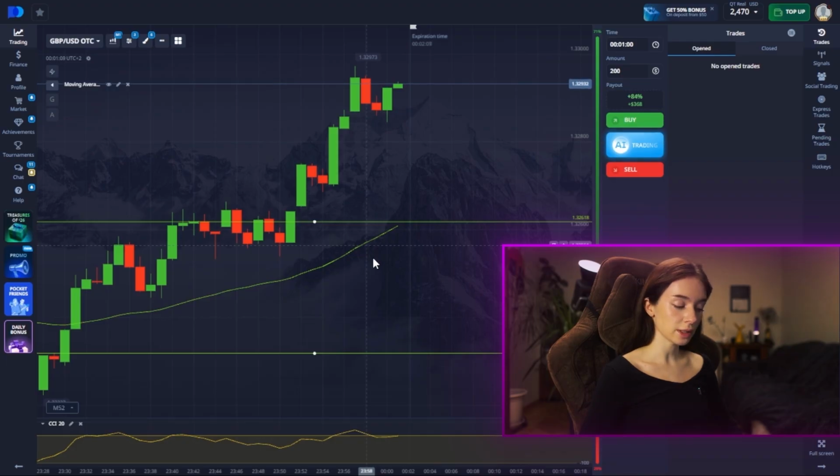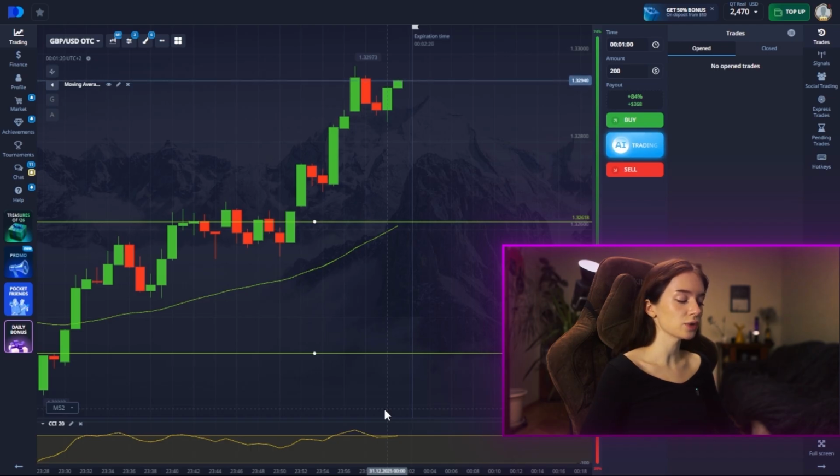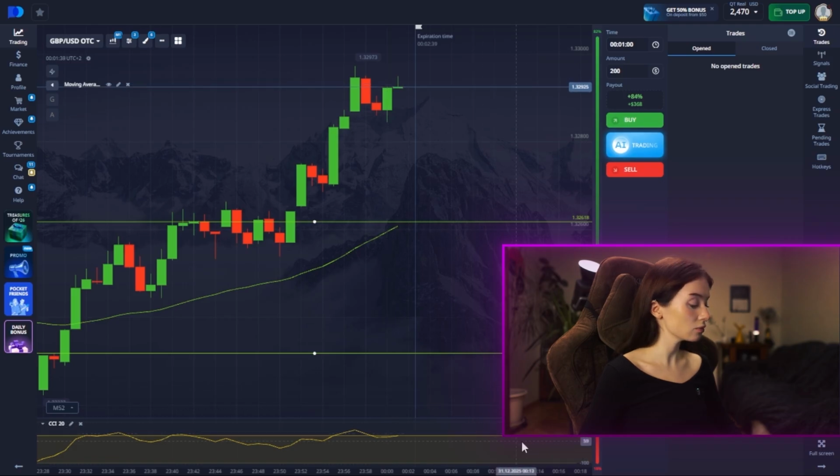The entry point is determined using the second indicator, CCI. What does it measure? Simply put, it shows how far the price has deviated from its average. When the price shoots up too fast, the market may be overheated. When it drops too fast, it may be oversold. CCI helps gauge overheated moments and points where momentum resumes. Levels I use: plus 100 for strong bullish momentum and minus 100 for strong bearish momentum.